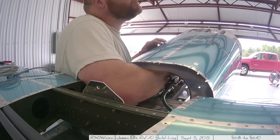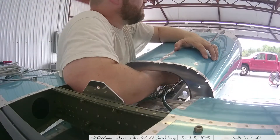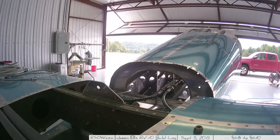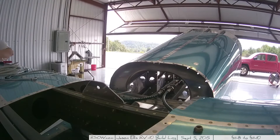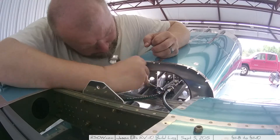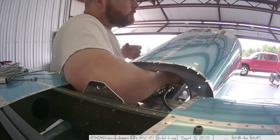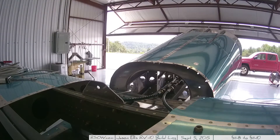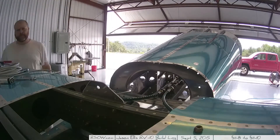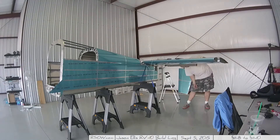I was wrong in that earlier description — it's trim tabs, not flaps. It goes back to what I was talking about before: I spent a lot of time fiddling with this, moving it up and down trying to figure out how to get more cable. The simple fact is the cable is a fixed length. Once you have everything in a certain position there is no more cable — that's it, it is where it's gonna be. What I eventually learned through several hours of fiddling was it all comes back to that nut I showed you in the previous images.